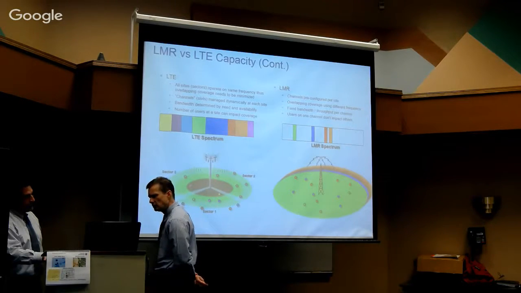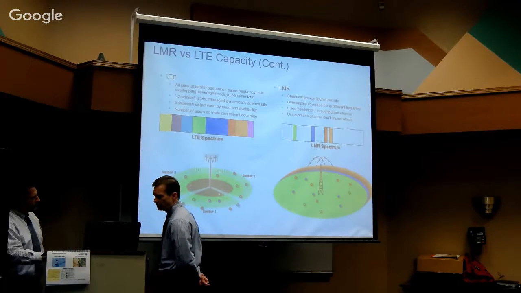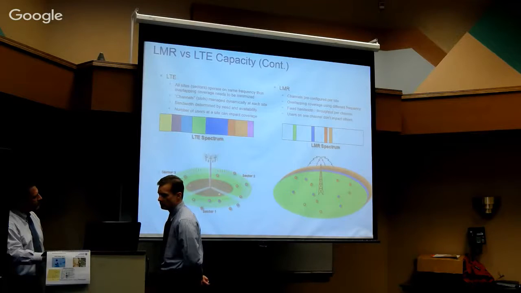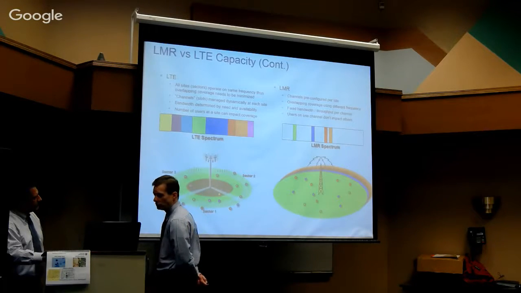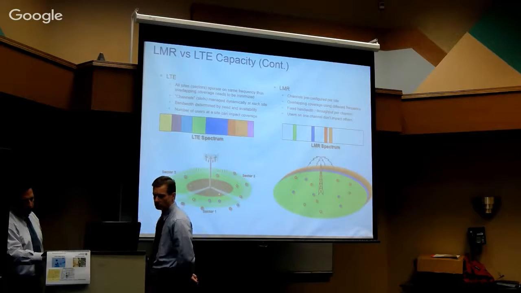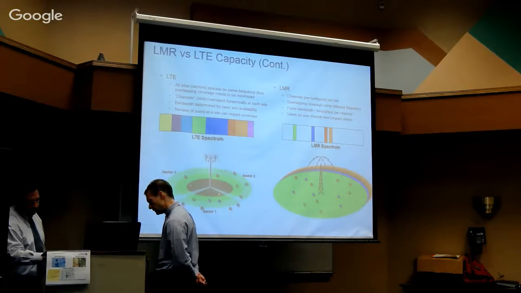So the thing in LTE to keep in mind is that there's different modulation schemes, and it's dynamically changing the throughput that each user gets based on where they are in the cell and what type of application they're trying to do. And if you're towards the edge of the cell and you're trying to do a very high capacity video uplink, you may not be able to do it, and you would have to move closer to the cell. Now, the one thing that affects all of this are priority mechanisms that we'll get into a little bit later, but this is assuming you're treating every user equally and you're trying to serve them with those resources. Does that make sense? Okay.